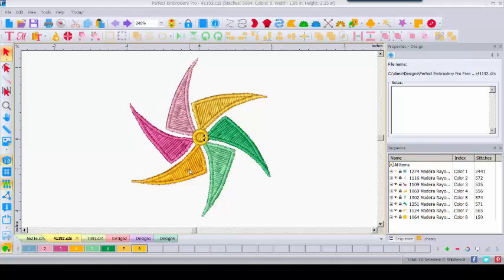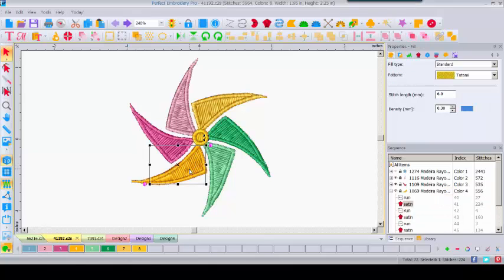We're going to click on the lower gold area. With it selected, we take a look over here in sequence view and notice that the satin portion of that design is selected. If I have numerous areas of satins and runs and so forth, and I want to make sure that I have the correct area selected, very often I will click within the selection and drag down a bit and let go, just to make sure that I can verify that I do have the correct area to play with. I'll go ahead and do an undo to put it back into its original spot.